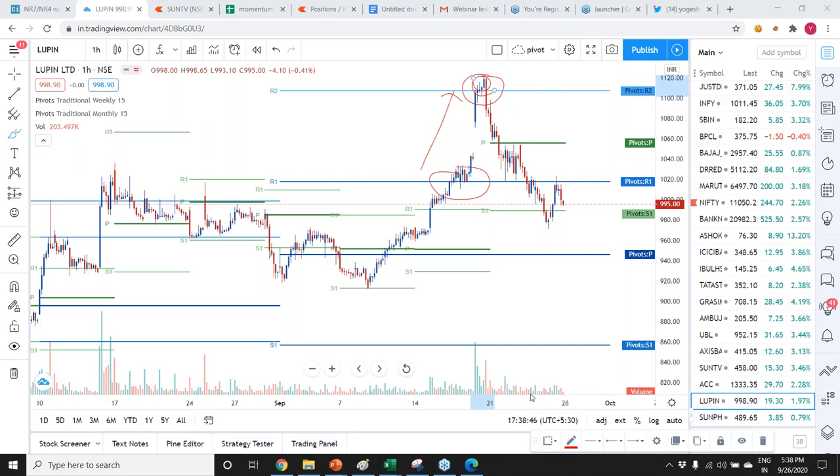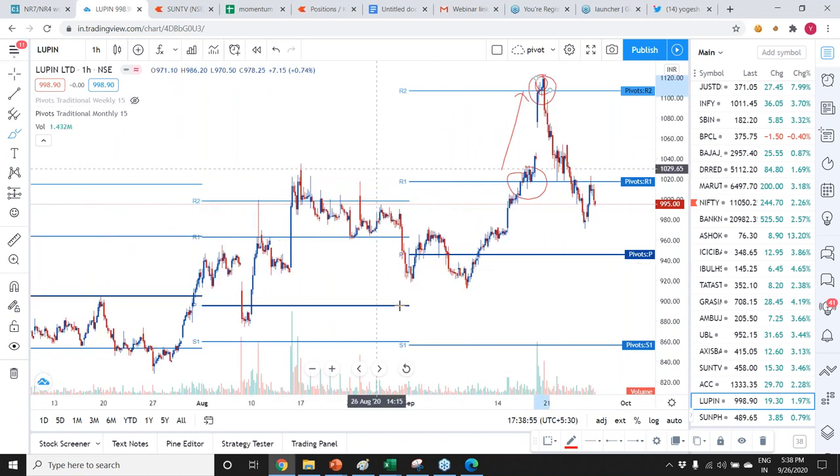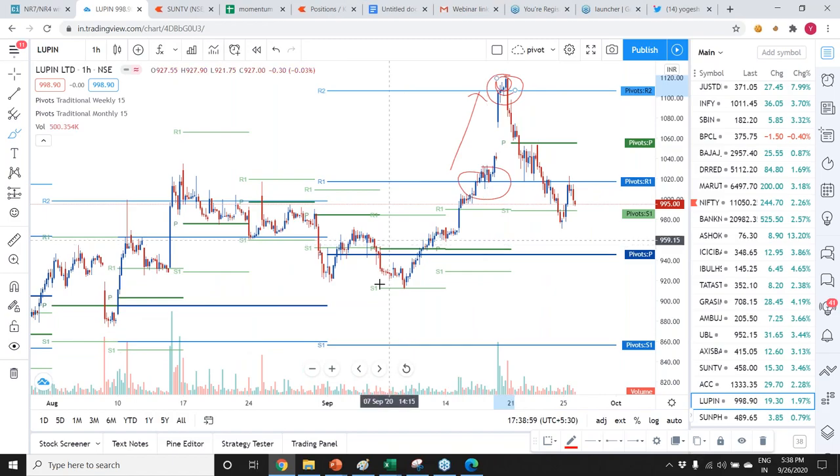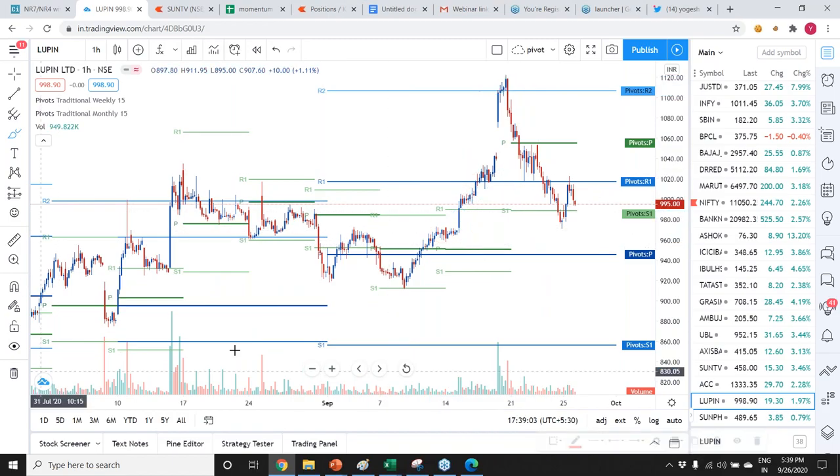Should we consider weekly R1 S1? Yes, weekly R1 S1 also has to be considered. I know there are so many levels, but gradually you should start with one layer. Understand? Yeah, it is above monthly. Then you plot the different. It's above weekly also. Yes, so it's in the bullish zone. I'll show you Excel also, where I classify these stocks.